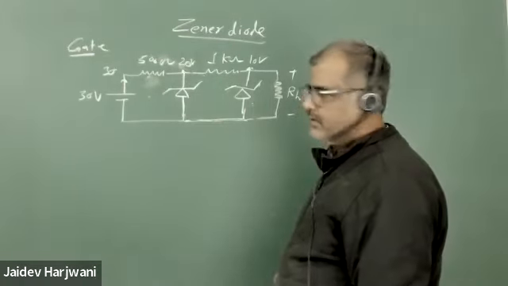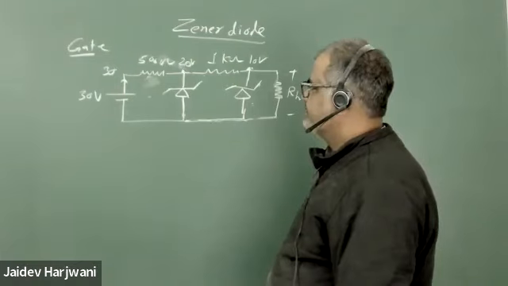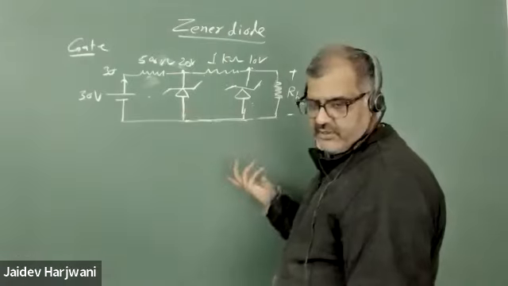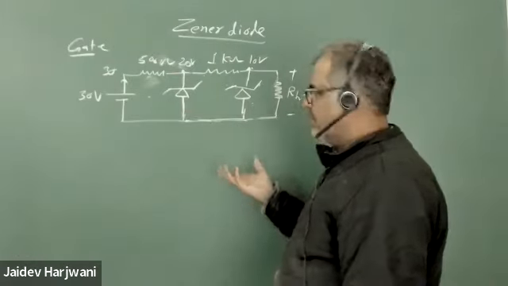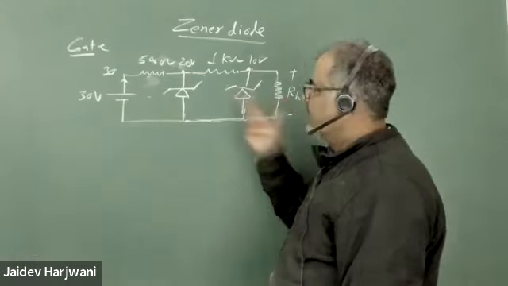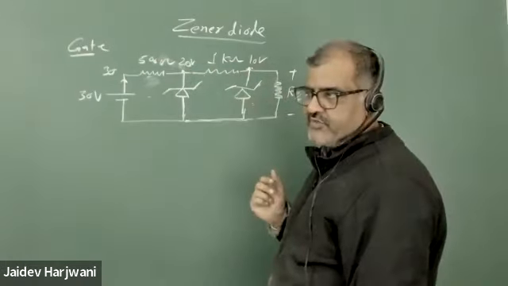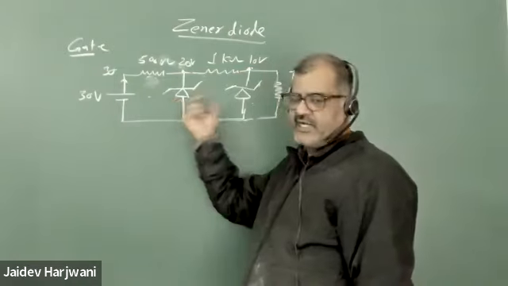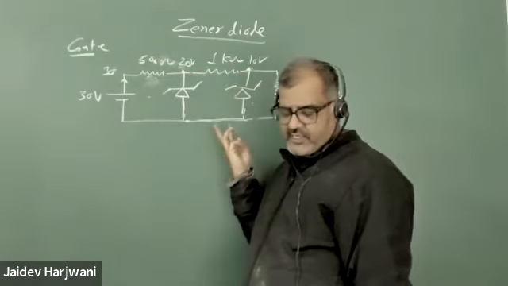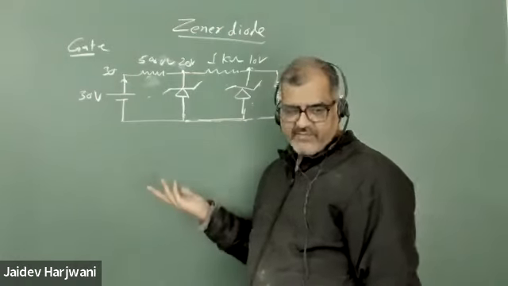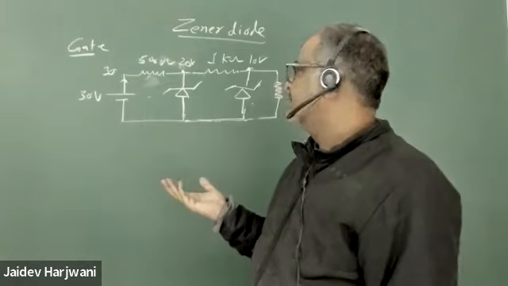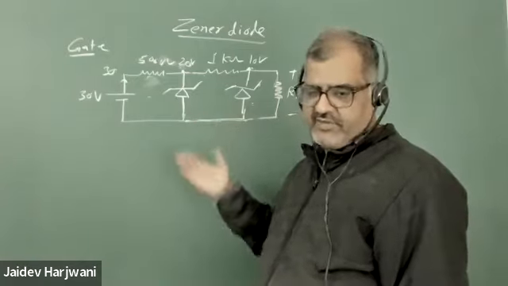Means first one should be considered open, and then check in sequence, or in any way. You have to check all the things. You have 4 cases. You assume both are not conducting, but then you have to find the voltage, and that assumption was wrong. Then you say this is conducting, this is not conducting. Then you say this is conducting, this is not conducting. Okay, all the assumptions are wrong. So the final option left is both are conducting. Okay, you have to check one by one.